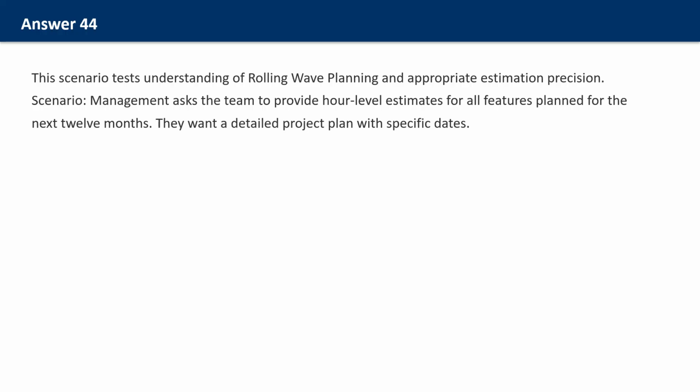For the exam, this scenario tests whether you can balance organizational needs with Agile principles. The wrong answer is to simply comply with the request, producing detailed long-term estimates that will be wrong. Another wrong answer is to refuse outright, creating conflict without addressing legitimate needs. The correct answer involves collaboration, understanding the underlying need, educating about constraints, and proposing alternatives that serve everyone better than the original request.